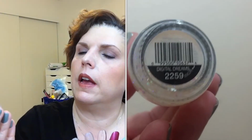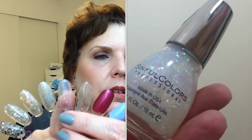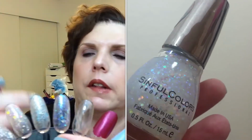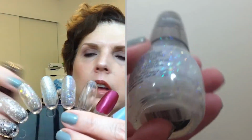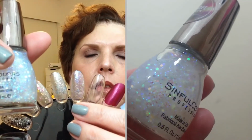Okay, so now we're going to talk about some glitter. This shade, I pulled this out of, I think this is from a Candy Johnson collection. Yes, it is. It is called Digital Dreams, and here it is on the clear nail. It's not coming across too well. It's like an iridescent base, but it also has holographic clear glitters in it as well.